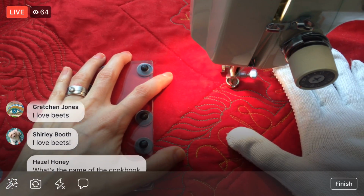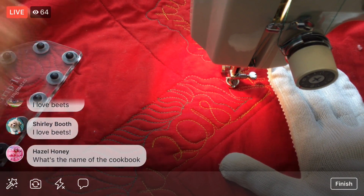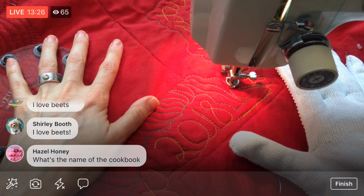I'm just doing a bunch of little wavy things. We're just keeping on with the waves, I guess. We got disconnected a little bit.